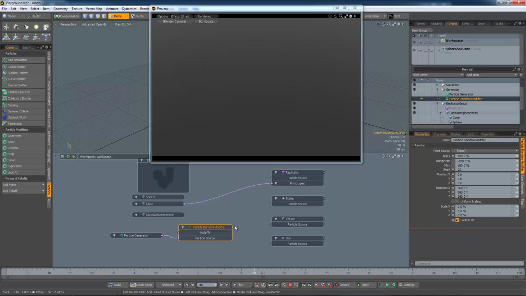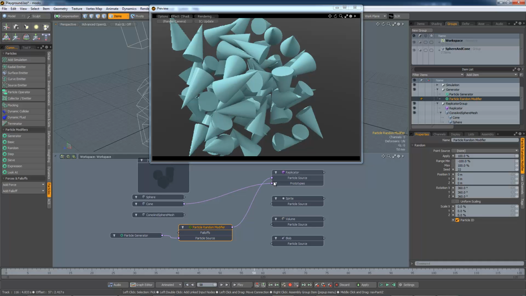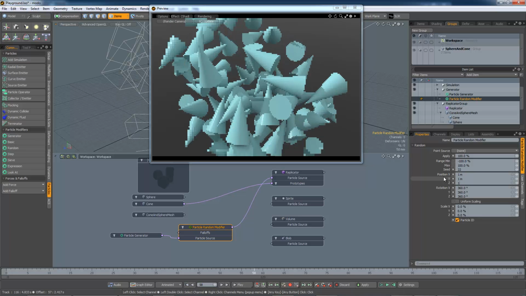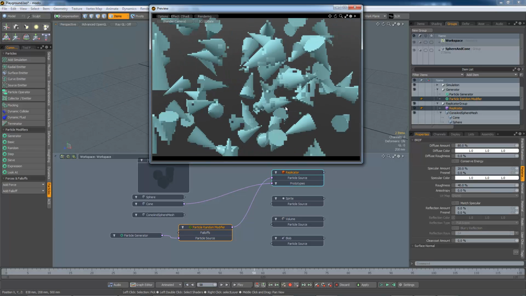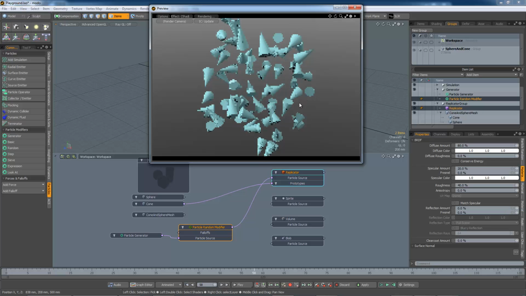So let's wire that up. Now we can see our cones are now all randomly rotated. I could add a position, and now they're randomly rotated and randomly positioned.